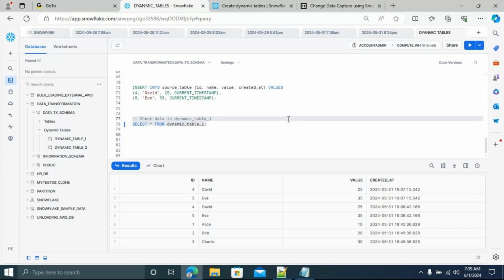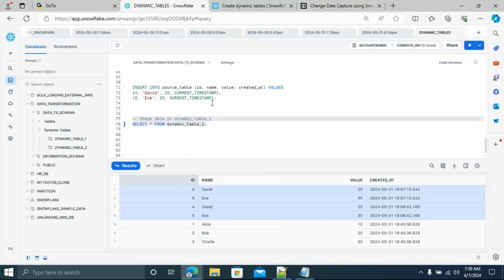Yeah, I think I inserted twice, right? That's why we're getting it twice. Got it? Yes, sir. Mistakenly I inserted 4 and 5 again. Don't get confused, guys. Twice I inserted. Don't get confused, because mistakenly I inserted another time.